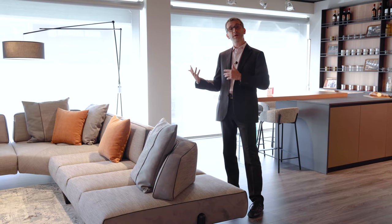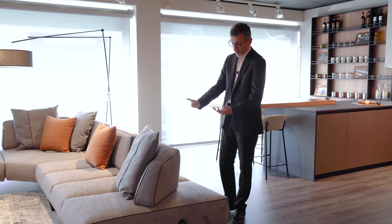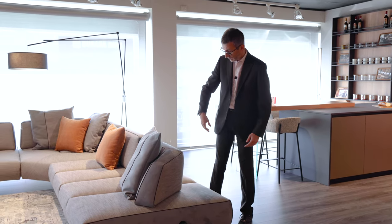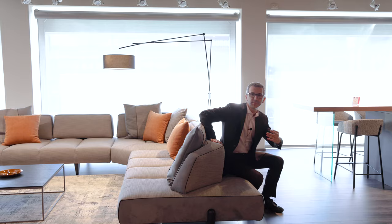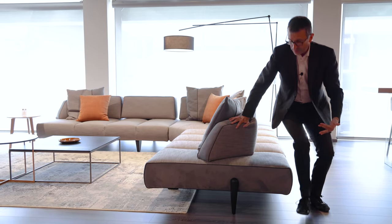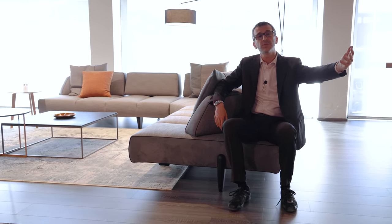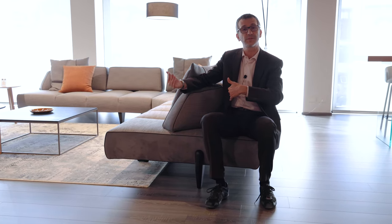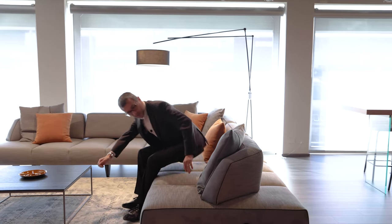It's perfect in the middle of the room because it's beautiful from the back, but also because I can sit in the front. I can have, let's say, a standing dinner with finger food, with all my friends coming over — a friend sitting on the back side, sitting here on the corner, and we can have conversation. There could be multiple people standing and others sitting, and of course it's a comfortable sofa when you sit on your own like this.